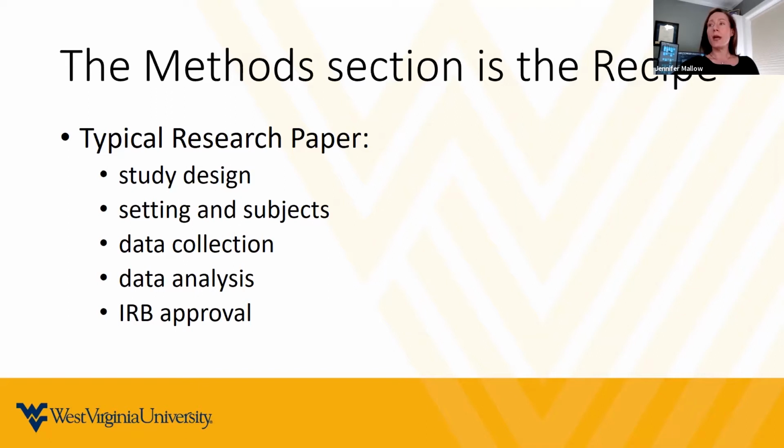So if you begin your writing with the methods section, you'll provide yourself the structure to complete the project, the introduction section, and the discussion section of the paper. So today I'm going to focus on writing for publication, but these skills, again, can be transferred to any academic writing project.